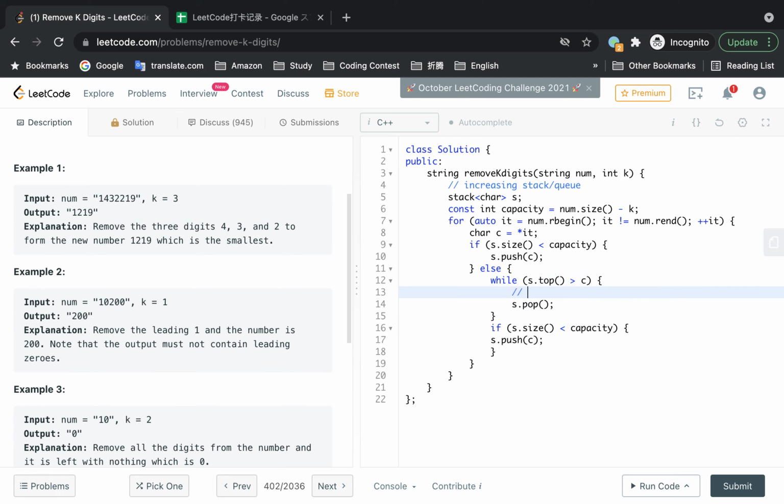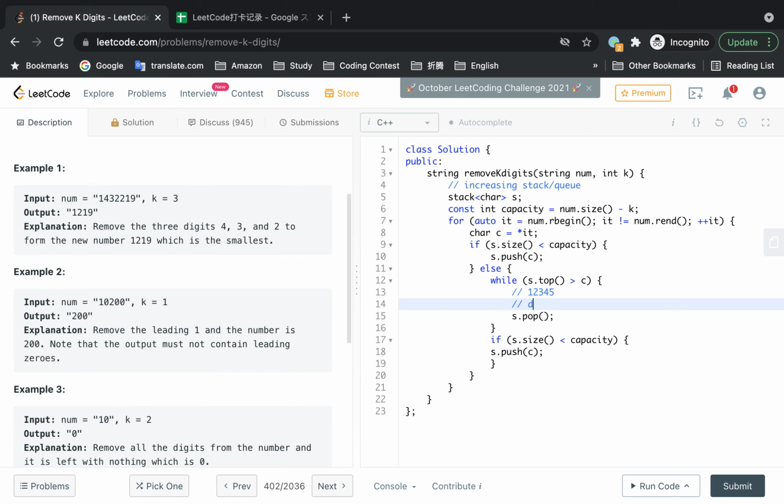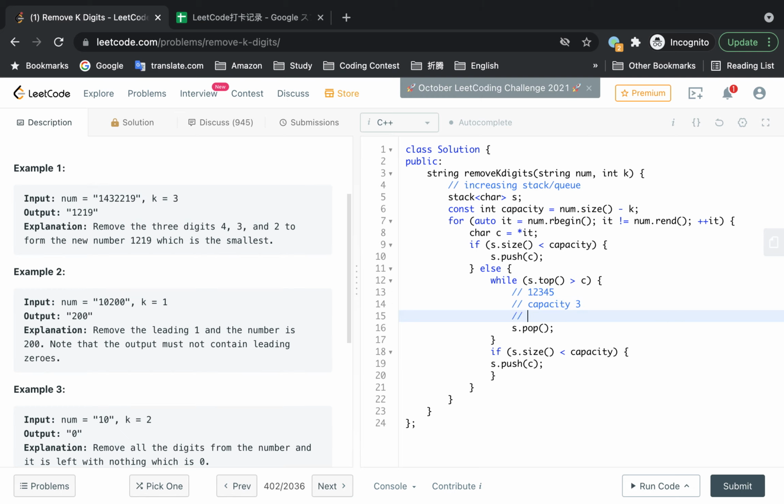For example, the capacity is 3. Here we will pop and get 132.